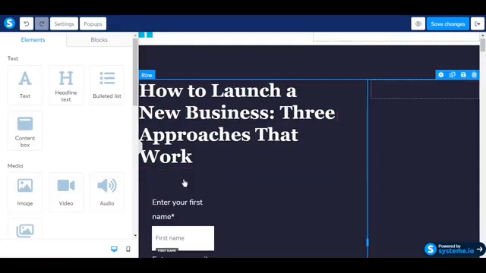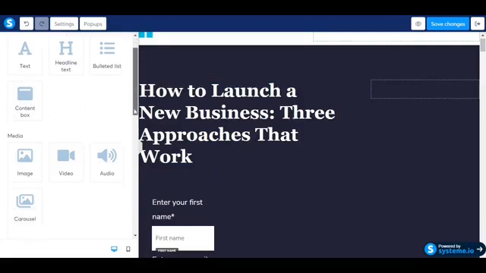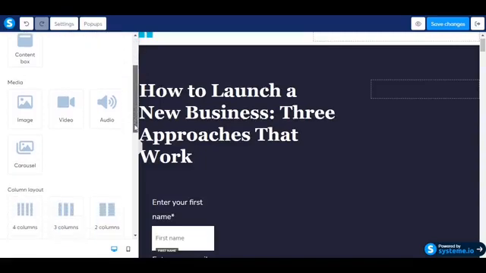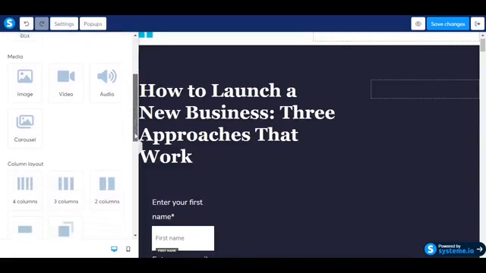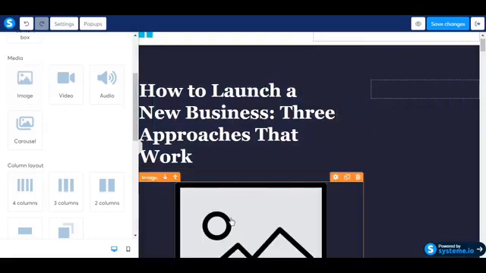The next thing you will need to do is to bring the book cover of the book we want to give out as our lead magnet. We go to that side again, then drag the image and put it under our headline.